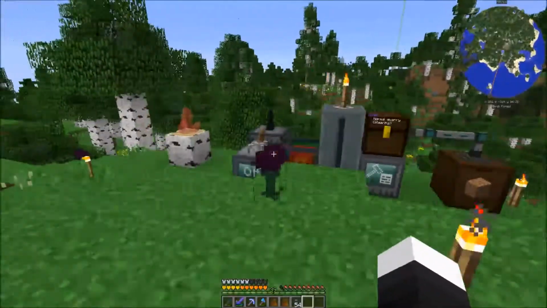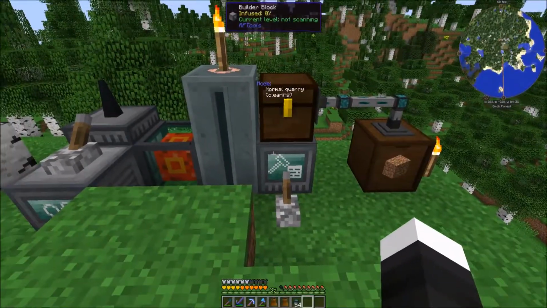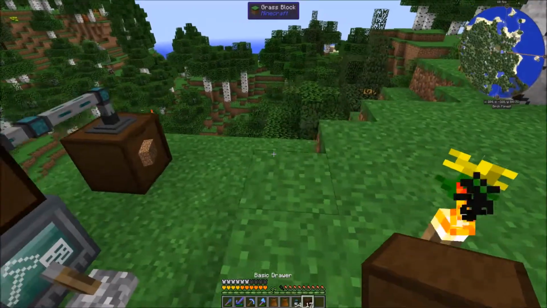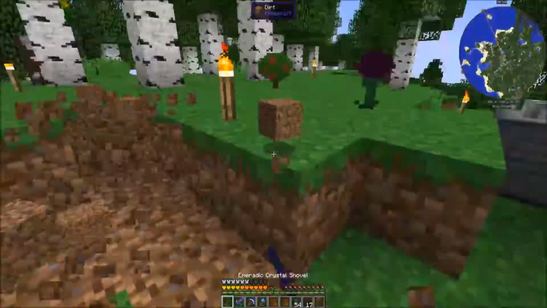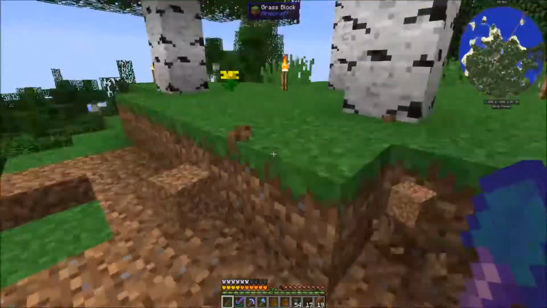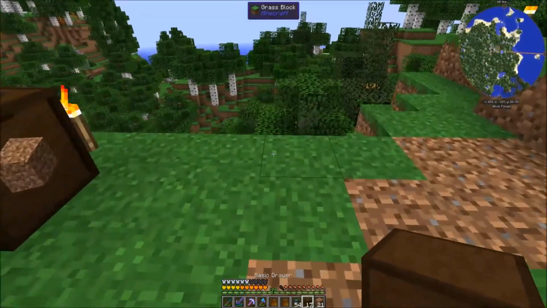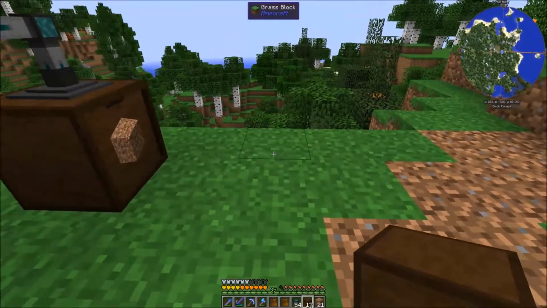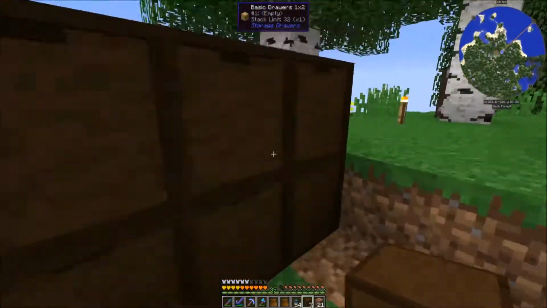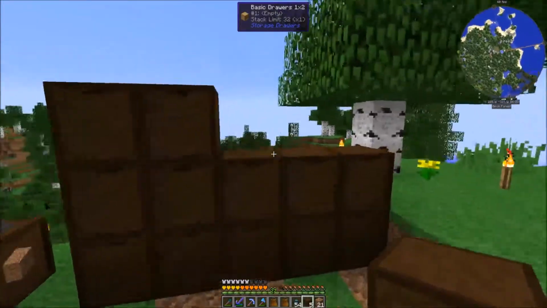All right, here we are. So now we have a second lever, so we can put that one here. And I guess we'll set up a wall of drawers here. God knows I love my walls of drawers. They're such a convenient way to store items. We're definitely gonna have a lot of them, so 1, 2, 3, 4, 5, 6, 7, 8, 9, 10. And we got 7 more. Oh, we can go all the way across.